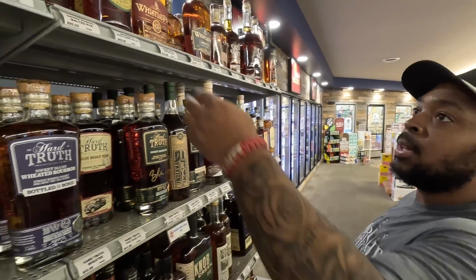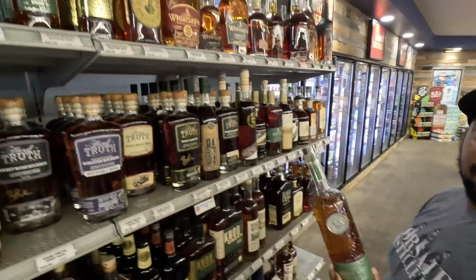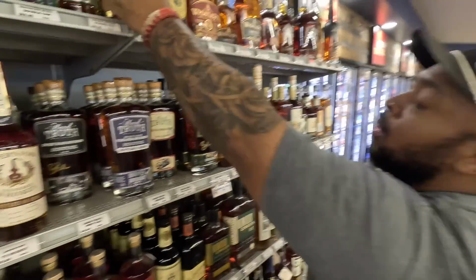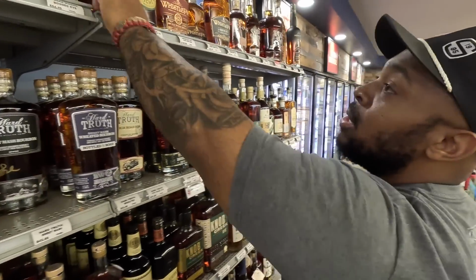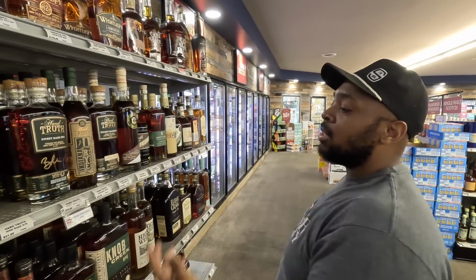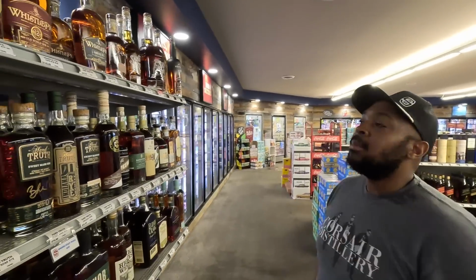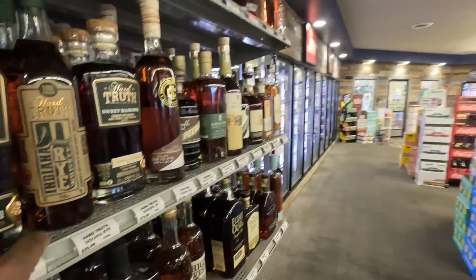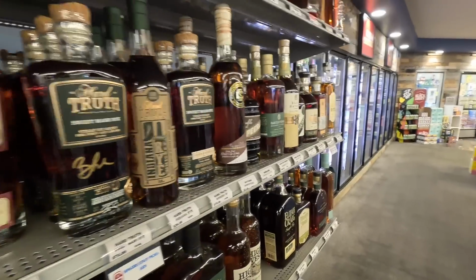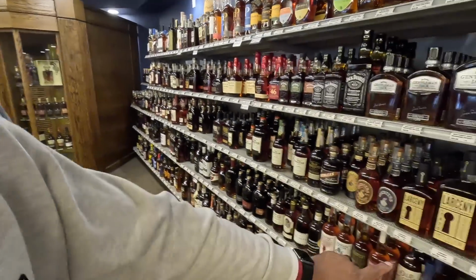But also, this is the same mash bill, but you go pay $84 versus $30. Exactly. Hey, so one of these ryes has the same mash bill as this one. Okay. So you can pay $30 for Indiana rye, and they have the same thing. So especially if you do not know if you really like ryes or not, you just want to try it, this is definitely probably going to be a buy. Exactly. Yeah.